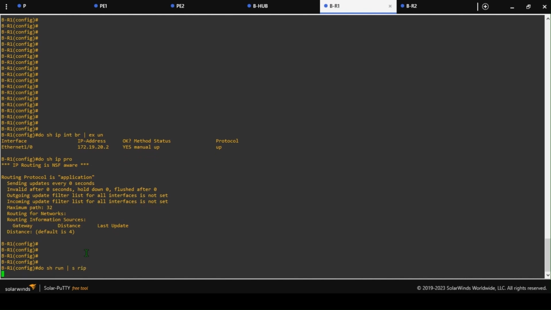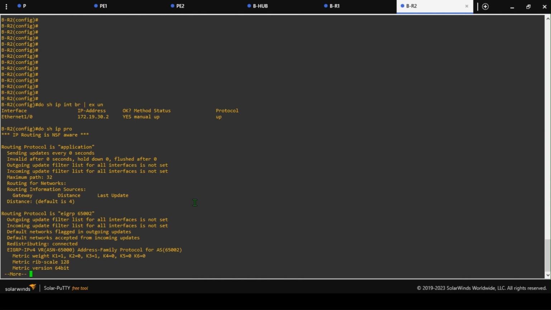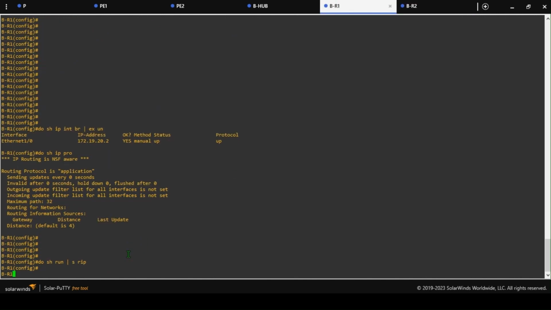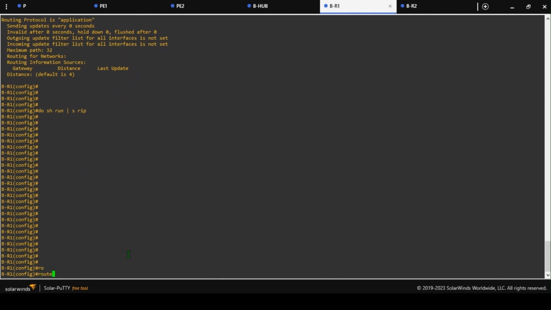I think I configured RIP for this. I've not actually configured anything there. Let me check here. I did EIGRP for this. I've not actually used RIP before.